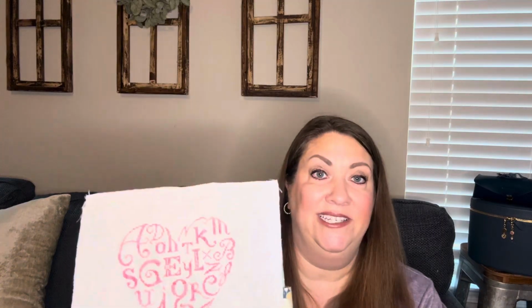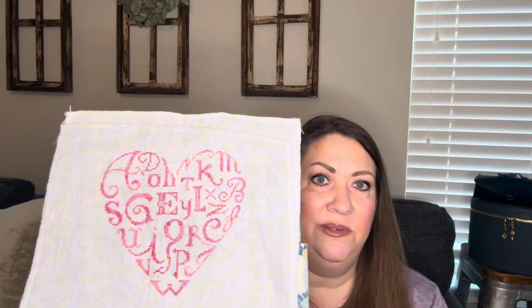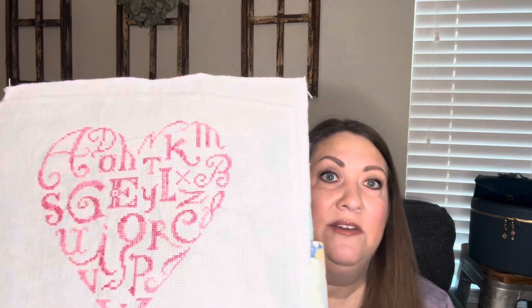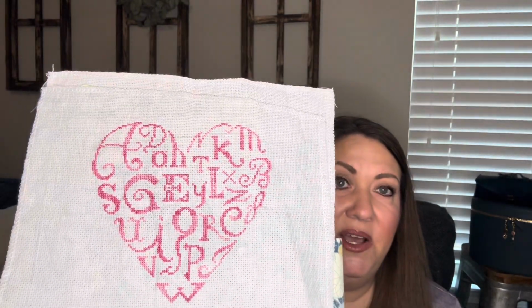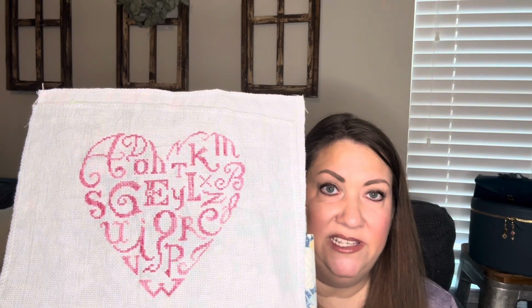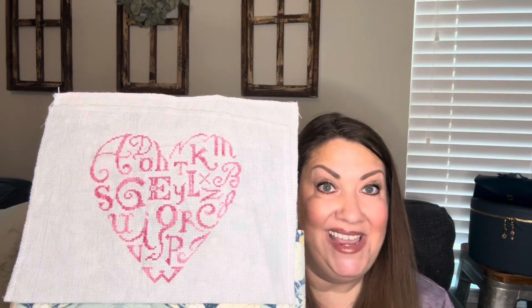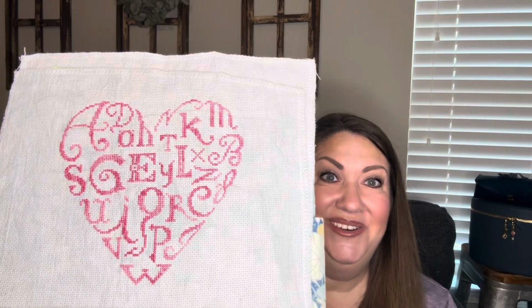This one is a DMC chart. It's the Alphabet Heart Sampler. And it was charted with, I think, maybe two or maybe three colors. I can't remember. But I just chose to do it all in one color. I just picked a very variegated floss. The color that I picked was, I think, Classic Colorworks Priscilla's Peppermint. And it's just a pretty pink that I had in my stash. And this is on an 18 count Picture This Plus in the color Sterling. And I just think it's so cute. I'm going to finish it into a heart-shaped pillow. So cute. I love it.